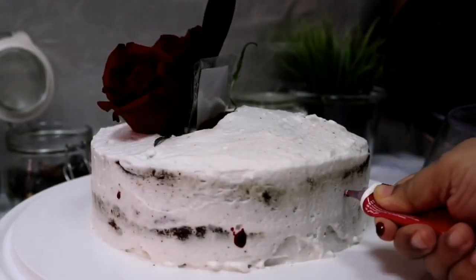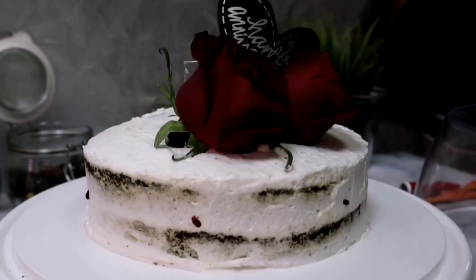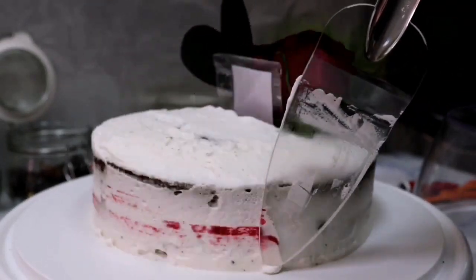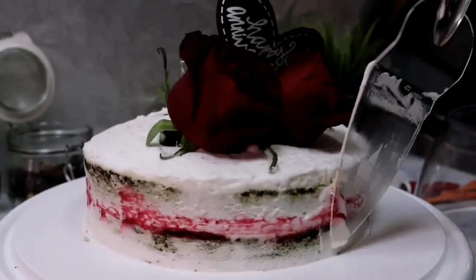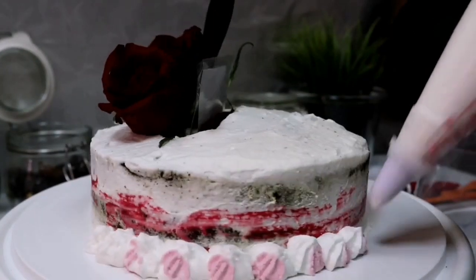And now for the rest of the cake decoration, and then you are done with the rolling photo cake. My husband was absolutely surprised, and I say you guys should definitely try it as well.